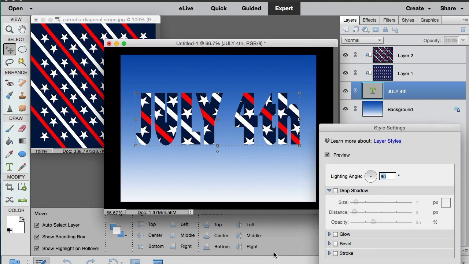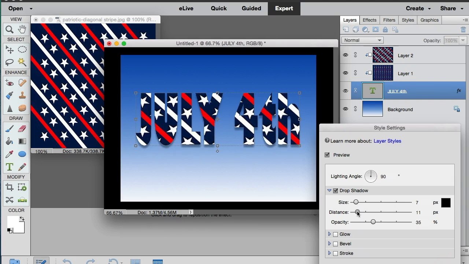If you open the Drop Shadow one, you click the box to apply a drop shadow, and then you control it. How far do you want it to come? What angle? See, I'm going to pretend the light is up here and it's coming down onto my image, so I turn my lighting angle. You see, if I point it to the left, it says the light's coming from that quadrant.